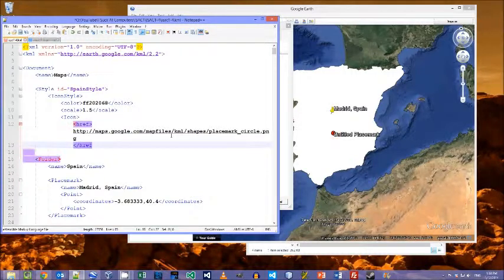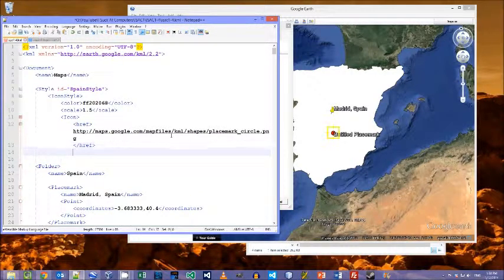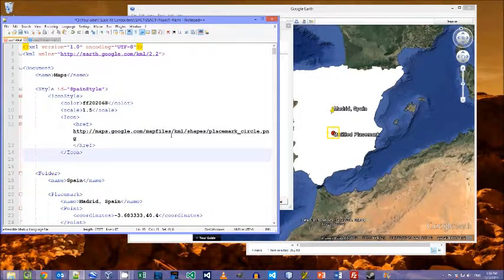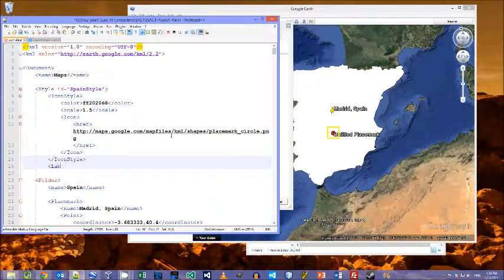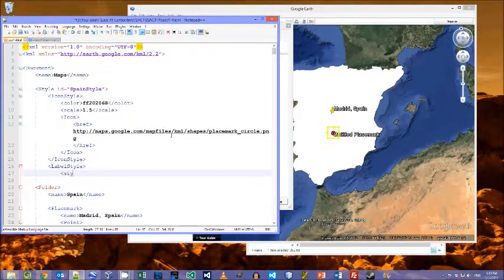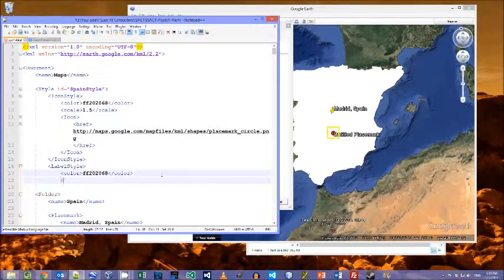And close the href tag. Close the icon tag. Close icon style. And open label style. Under label style, we also have color. And I'll use the same one we used earlier for the icon, so the label will match the icon. Scale 1.5 again.